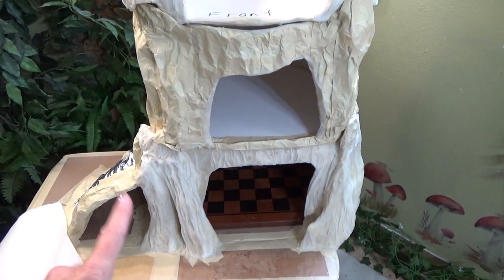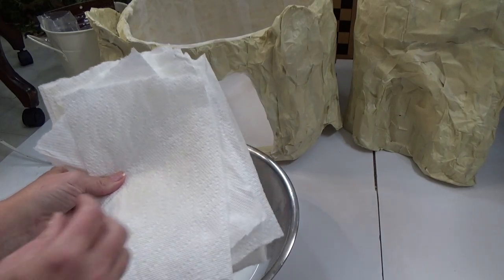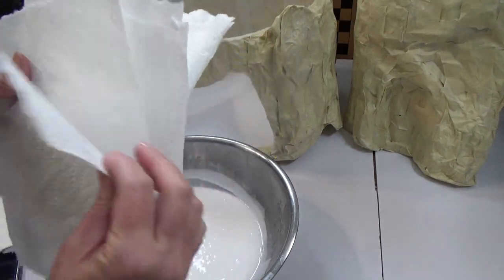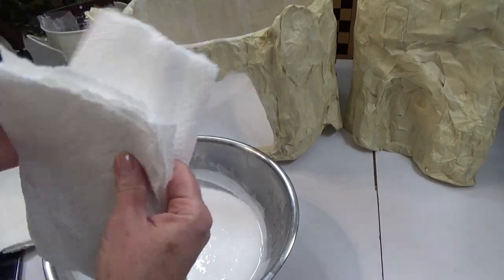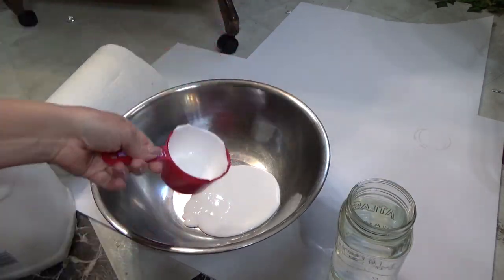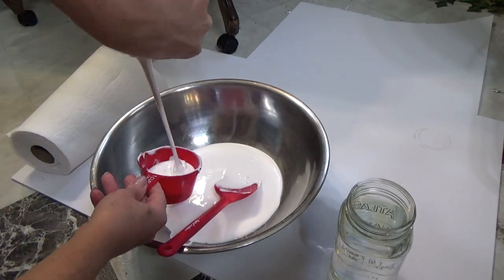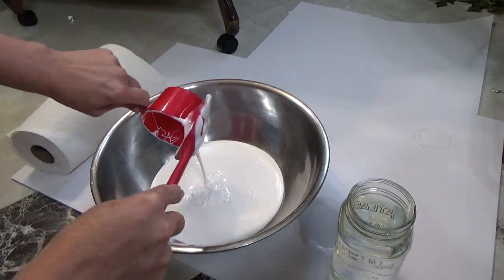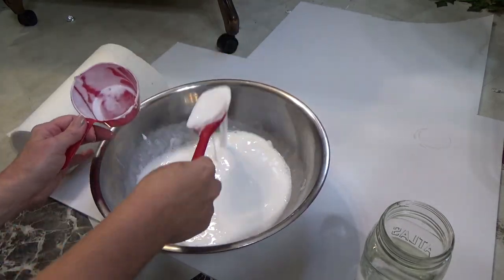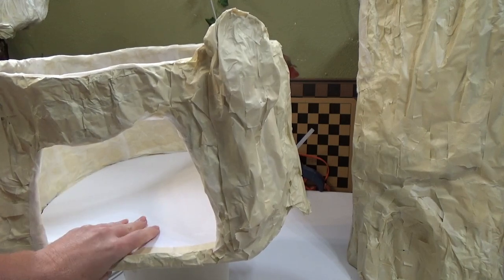Now we're going to apply the bark. I've already worked on the bottom floor and the top floor, and we're going to do the middle section together. I'm going to have a big stack of paper towels ready to go. I've torn the top and the bottom - very important to do that. Don't have to worry about the sides because that's the part that's going to get squished up. I also want to have some shorter pieces beside me to work with as well. I'm going to put three cups of glue into this bowl and then a cup of water - that's exactly what I did for the walls. You can add more water if you want to; it will make the glue runnier and take longer to dry. I find this mixture about right and as always I just go by feel.